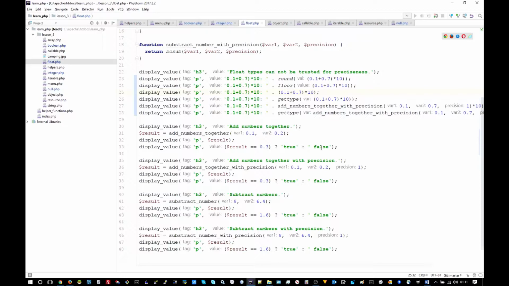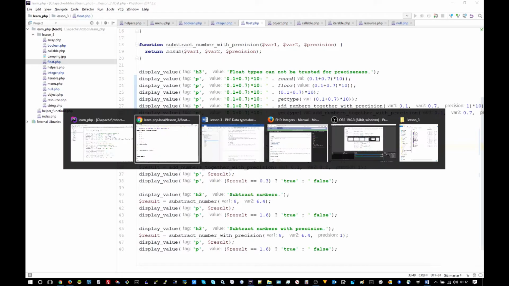If not, output false. And of course in this case you'd expect it to be 0.3, because 0.1 plus 0.2 should equal 0.3. But again, we'll see the result of that.